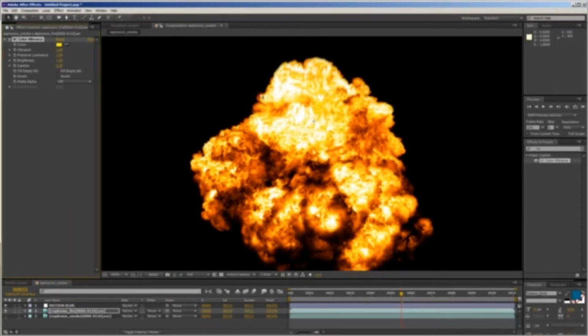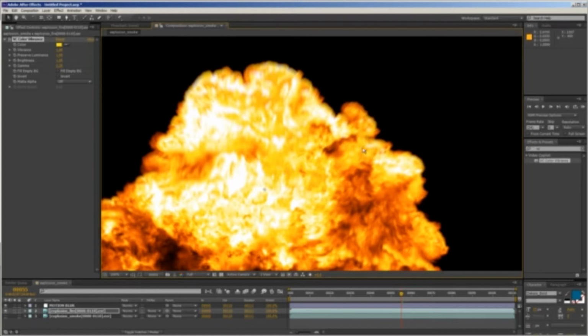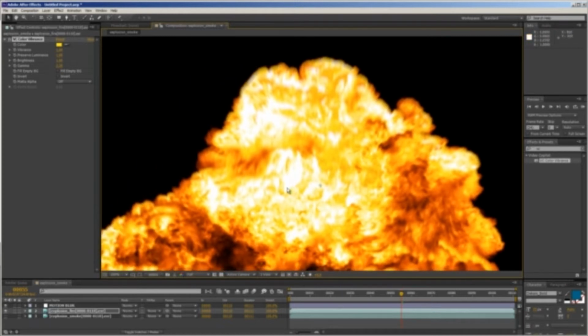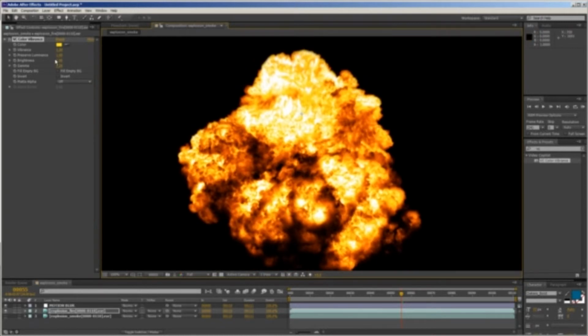Look at that. See there? So now we've got this rich red in the dark, we've got this nice yellow in the midtones, and we've got that nice bright white blowout in the brightest areas. So that already looks way better. Let's turn this off just to see the difference. You see? Much, much better. Now, that gets us most of the way there.